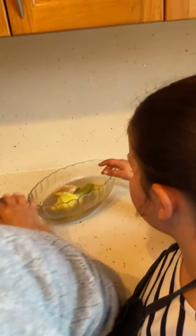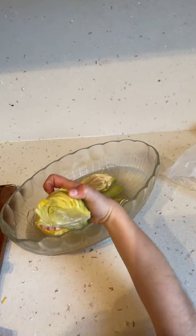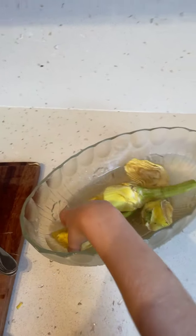And the trick is you put them straight into the water with a little bit of lemon, that way you stop them from going black.